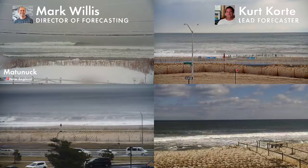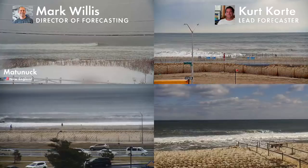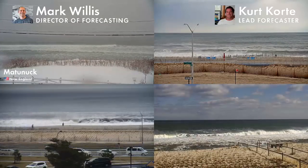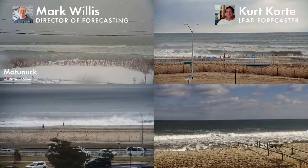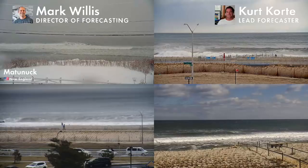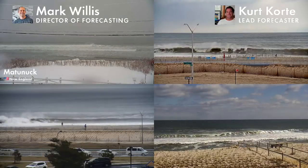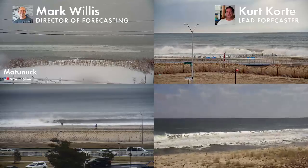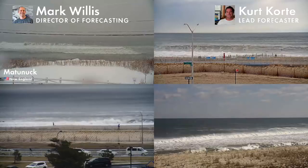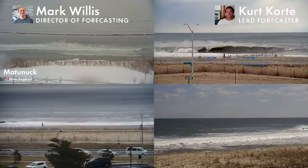But further to the south, that's where we're seeing the improving conditions as the low starts to pass each respective region. We've seen pumping surf through much of the day in Long Island. Now that the winds are gaining a more westerly component, we're starting to see some really good surf for select spots in New Jersey. And for us down here in the Outer Banks, I can't help but feel a little jealous. I feel like Jersey and Long Island have been scoring with these last couple swells, and we've kind of been getting the skunk. We have. It looks like we could get a little window late today into tomorrow, but nothing like our friends to our north are going to see.